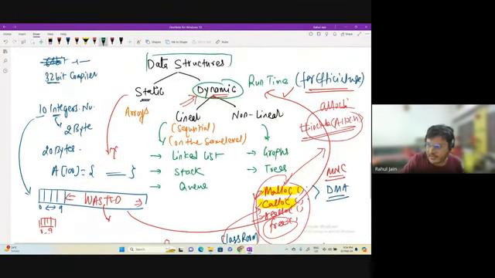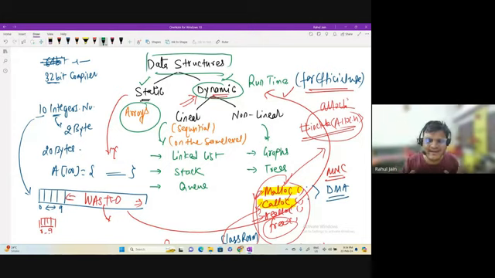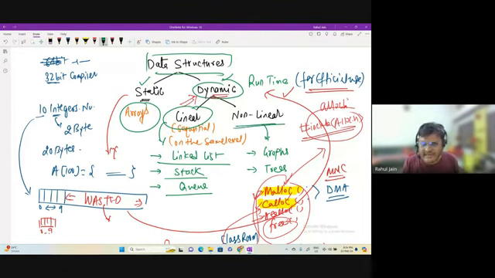Data structure types are static and dynamic. Static means at runtime you cannot create memory. Now, further, if we proceed with the dynamic, we have linear. Linear means data is stored sequentially on the same level. The examples are linked list, stack, queue, and each data structure has its own definition, its own abstract data type. After that, non-linear means hierarchical: graphs, trees. These are examples of non-linear data structures.